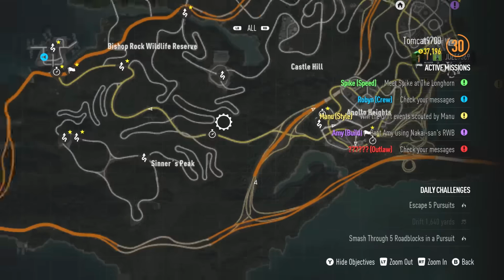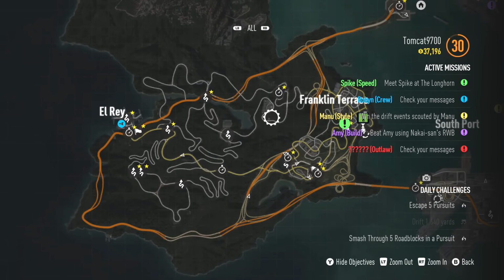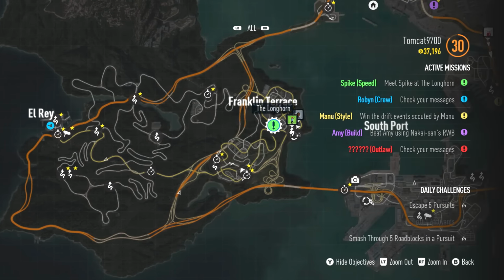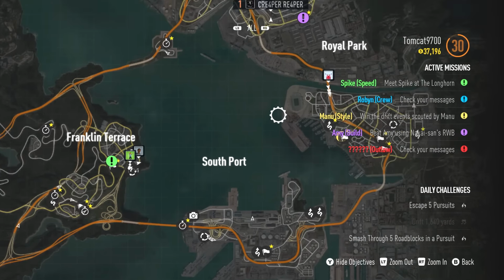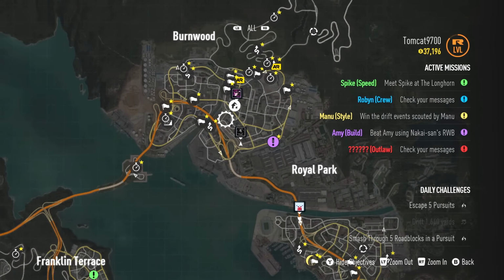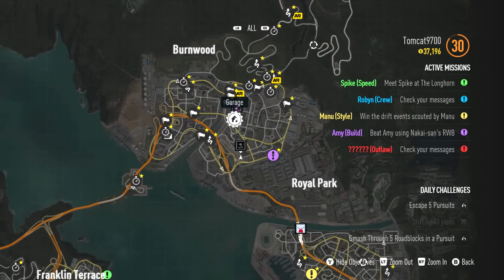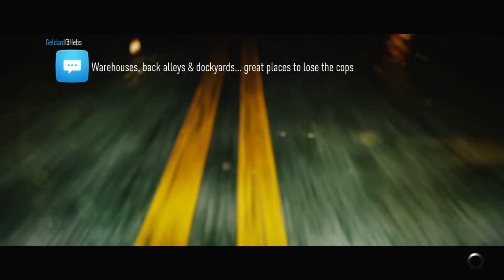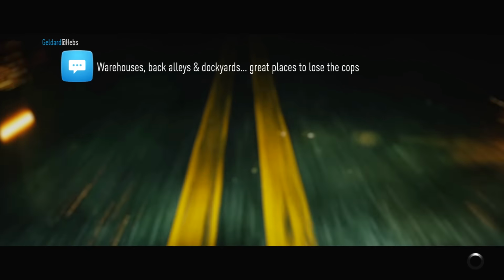Today we are back again in Need for Speed, and we're going to be doing a few more missions, advancing in the career, and trying to get a little bit closer to some of our further mission unlocks. And the first thing we need to do is go back to the garage, grab Nakai-san's Porsche, and run the event that requires it.